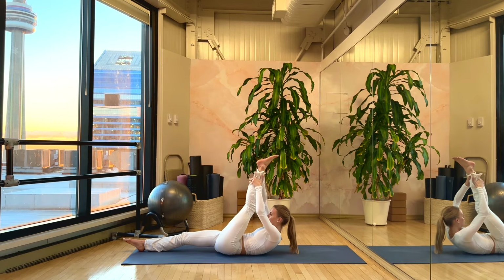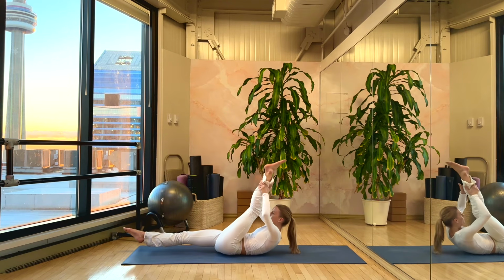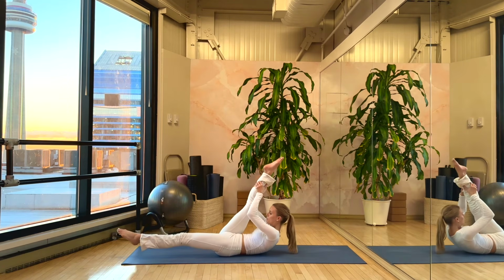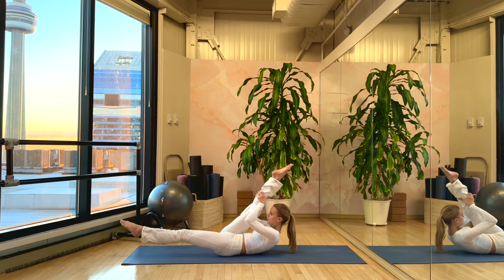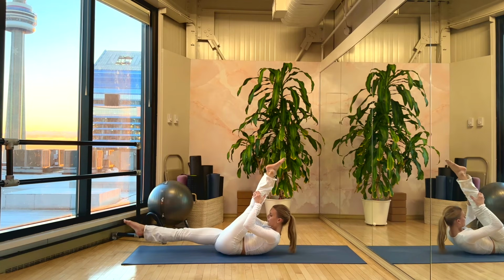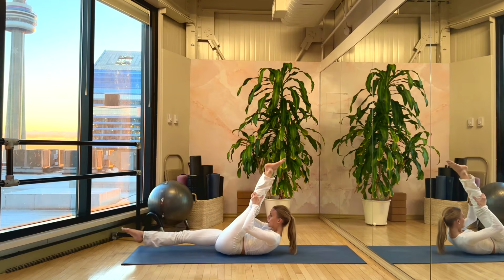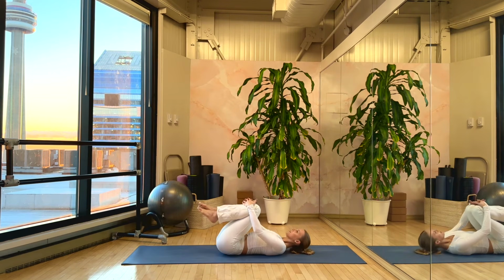So from here, we're going to activate the bottom leg. Right leg lifts up off the mat. We pull the left leg towards you. Switch, pull, switch, pull, switch, pull. For 6, 5, 4, 3, 2, and 1. Nice. Hug the knees into the chest, lower down.